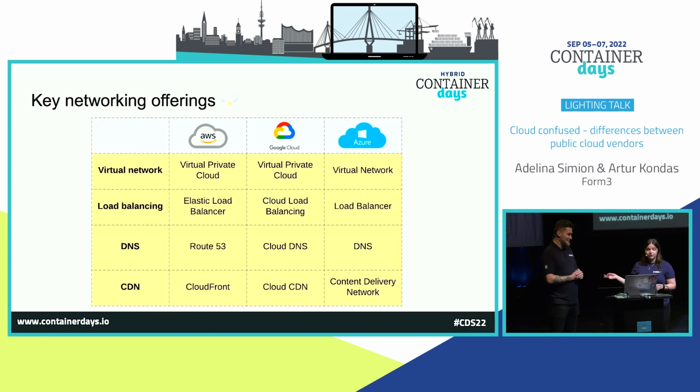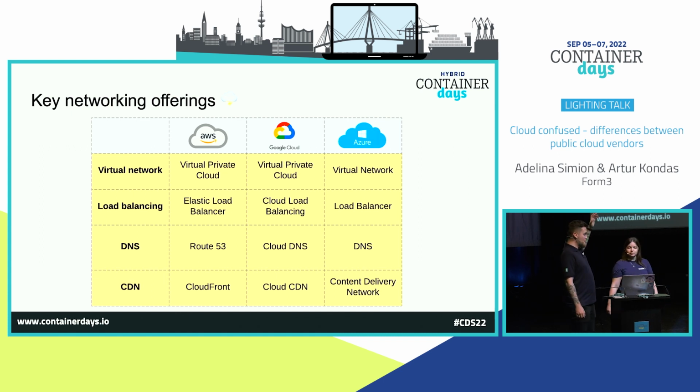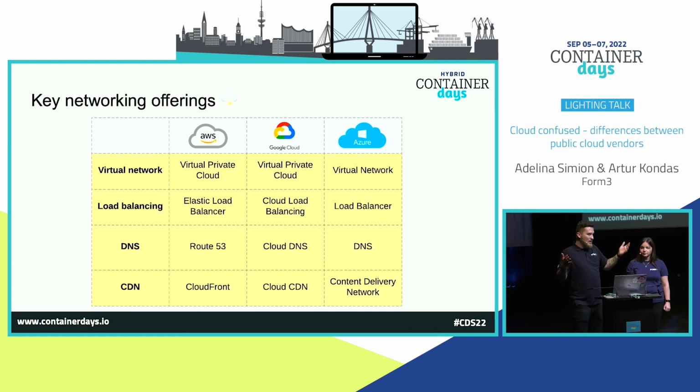Artur will now tell you about networking offerings. What the network is, everybody sees. Well, we have virtual networking, we have load balancing, we have an ability to set up DNS, and we have all the CDNs. As you can see, we don't have a real crown because it's impossible to get those numbers, really impossible. Per each, you can do basically whatever.